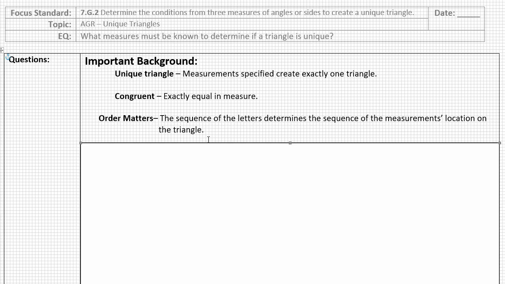And let's dive into the measurement conditions. Below the background information, I'd like you to create a table like this. 3 columns, and these are the suggested widths, where we can name the conditions, the definition of those conditions, and the diagram to help us picture what is being defined. Please pause the video to create your table and resume when you're ready to start filling it in.